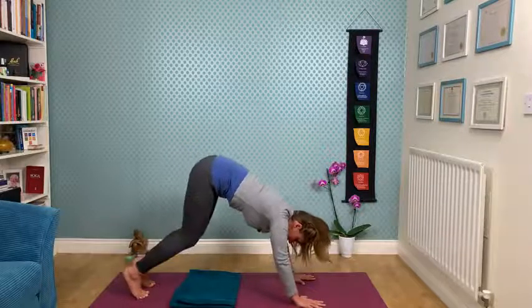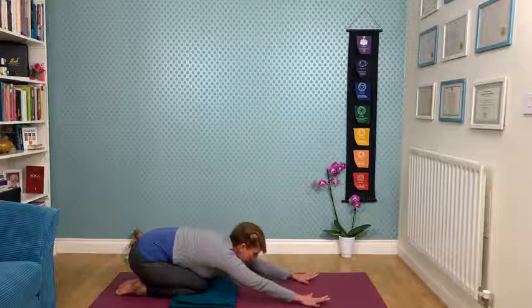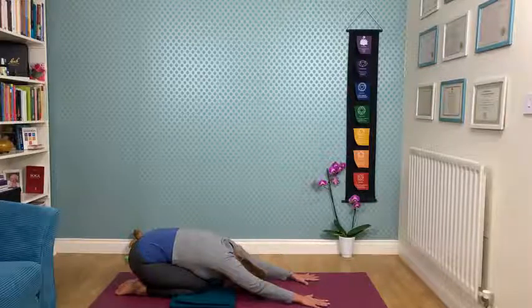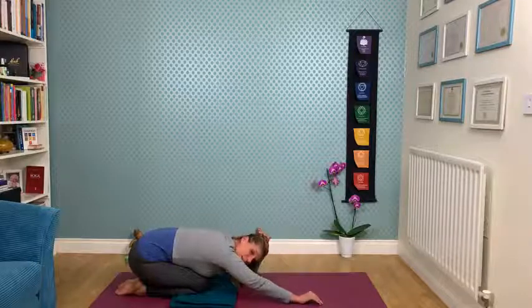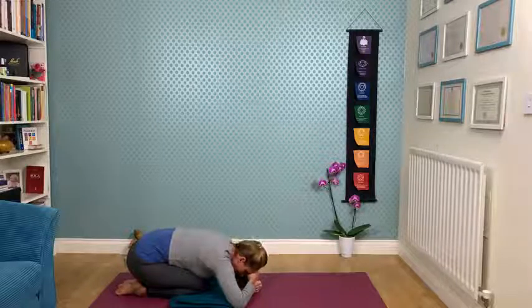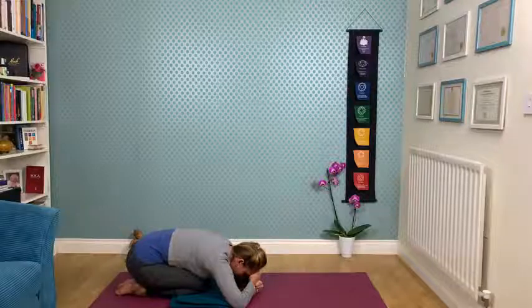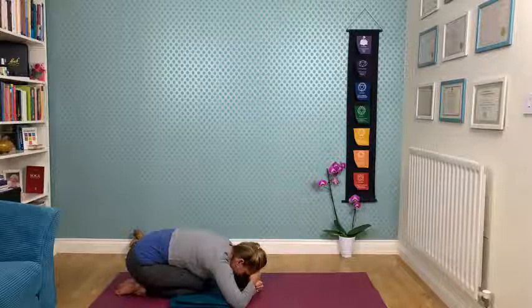Look between the hands, bring the knees down, stretch the toes away, release into child's pose. Hands can extend forward, forehead comes down towards the mat — or you can make a little tower with the hands, putting one knuckle on top of the other, if that feels more comfortable. Working with the sit bones towards the heel, relaxing in here, hugging the chest to the thighs. This forward fold, child's position, is really balancing and calming for the mind.